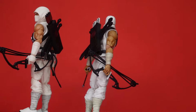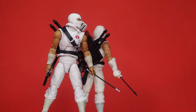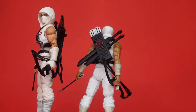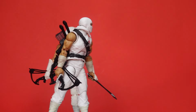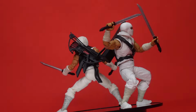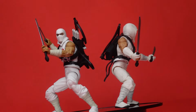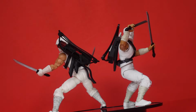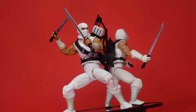This thing is the exact same Storm Shadow like you heard from everybody else, with just a few differences. Of course, one comes with the hood up over, and the other comes with the hood down. Now, I believe the original has a hood down piece also, but this retro carded one doesn't have that option. Of course, he has the same crossbow setup, bow system setup and quiver with the arrows.